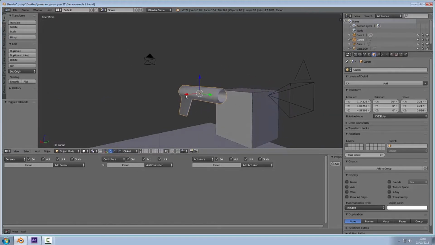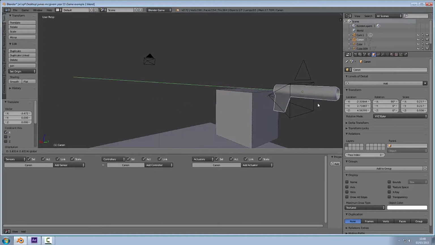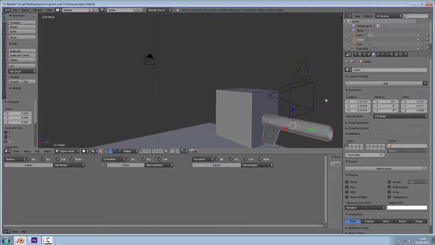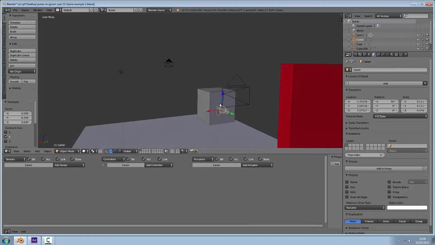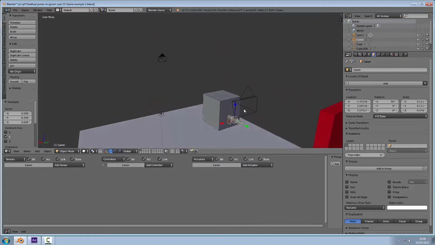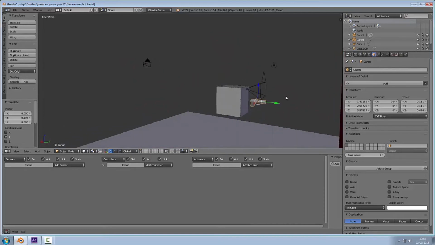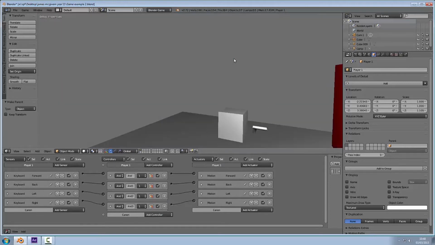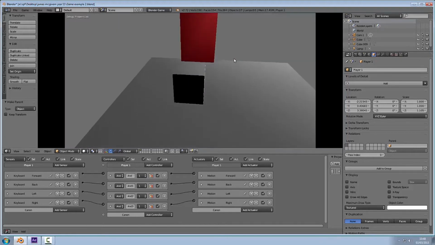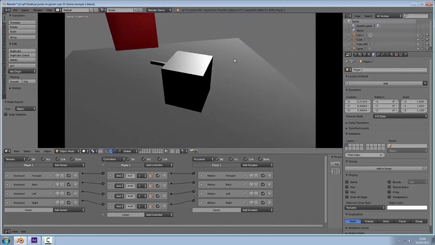I've got my object there, and all I'm going to do is move it in front of my player. That's way too big. Scale it down a little bit and put it there. Now, if it's third person, you could animate arms coming out and all that good stuff, but I don't really need to do that in this case, so I'm just going to leave it like that. What I need to do is parent it to my main object. So remember that this is the child and this is the parent, so I select this first, then the player, Control P, object. If I play my game now by going into the camera, I can see that it follows my guy around, which is what I want.